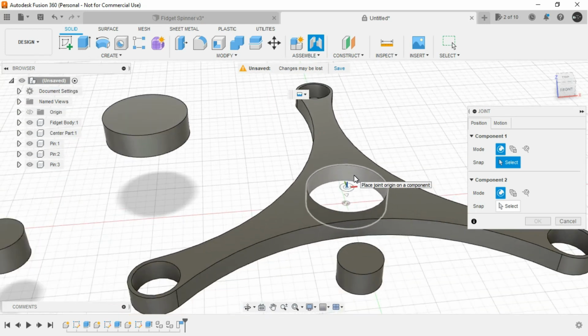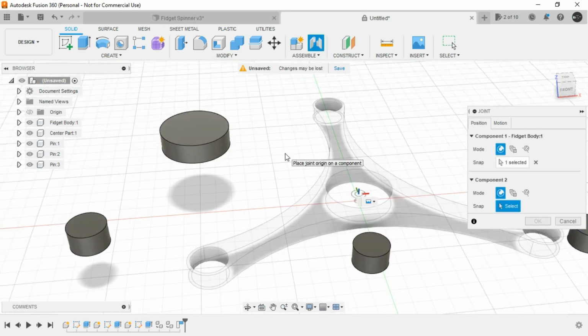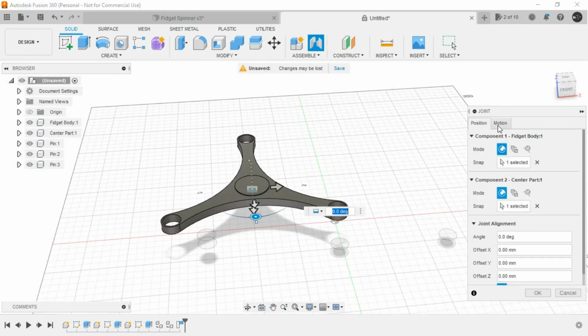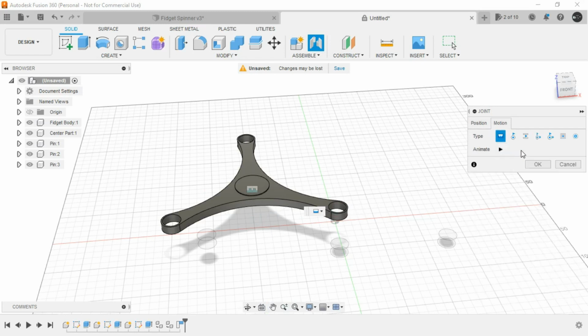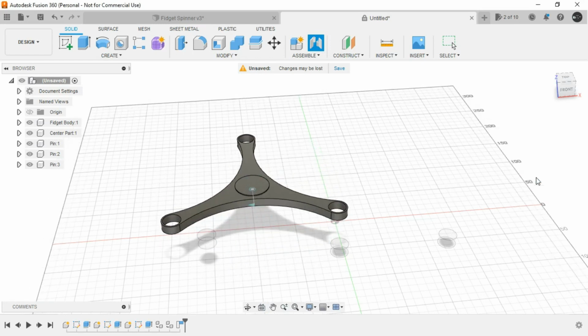So for this you have to press Ctrl in the keyboard and then gradually move the mouse to that particular joint origin or that particular point and just left click. Now for the second component, same thing you have to do. Just press Ctrl and find the center. And this joint is required to be a revolute. So in the motion we will provide revolute. Alright, click on OK.